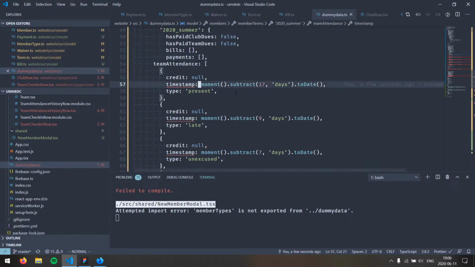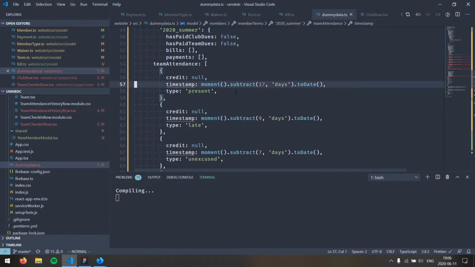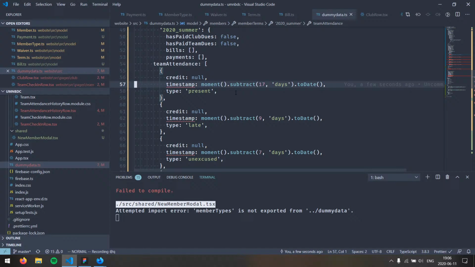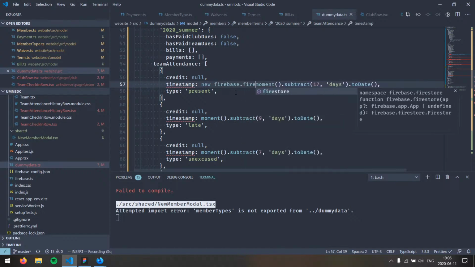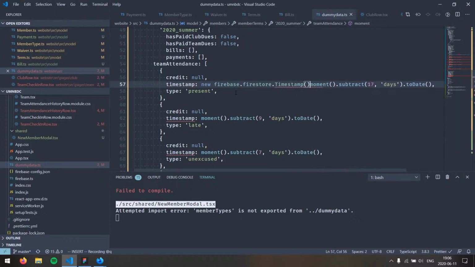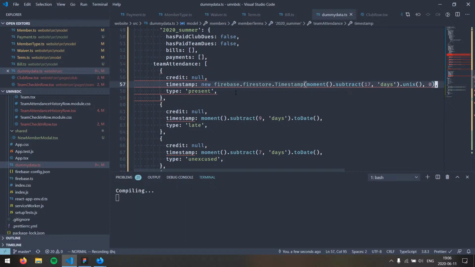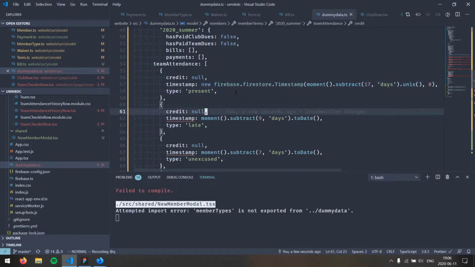And now we convert all of these to new. Here we go. We'll try this guy out for size. New Firebase Firestore dot timestamp. There. All the way to the end, and Unix 0, comma, and so on.